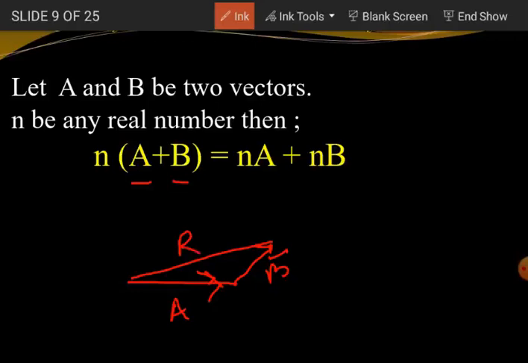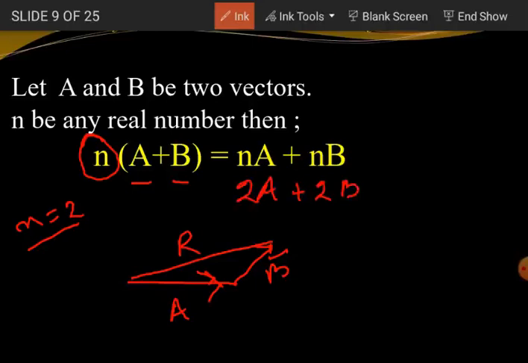Now instead of this, what is this n? This n is any real number. Let's take this real number as 2, for example, just to prove it. Let's take n equal to 2. So n equal to 2 means that n times a will be twice a, and b will also be twice b. Let's check. If you use a 2 times, one a this much, another a again, so this much is twice a.